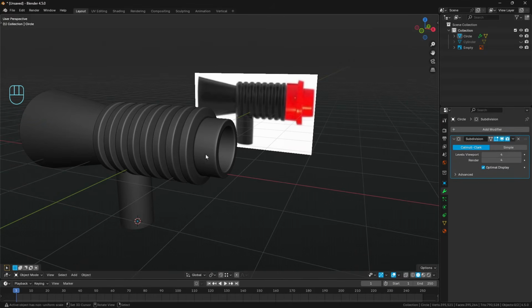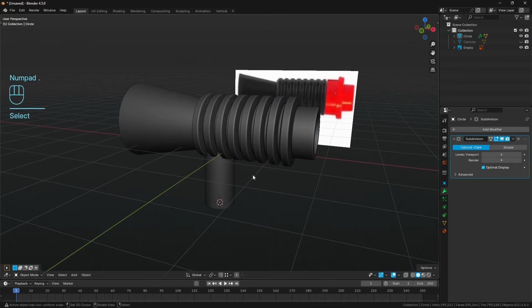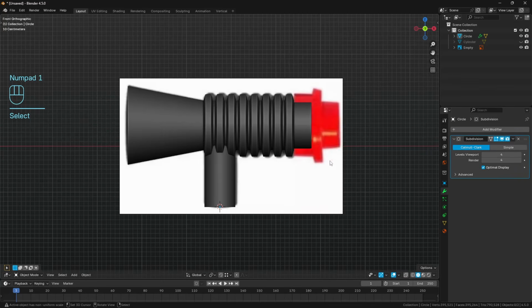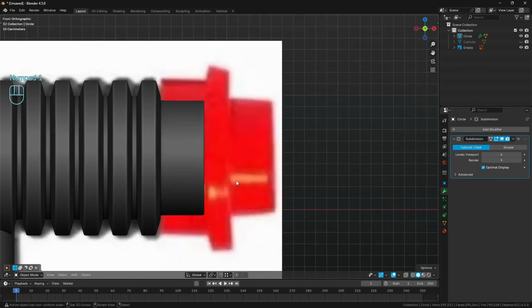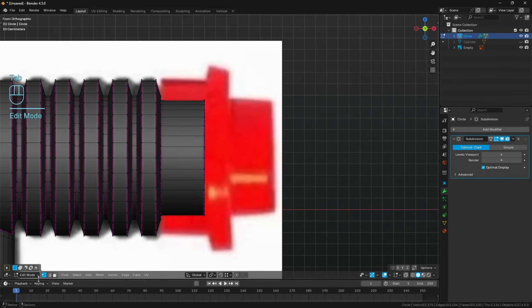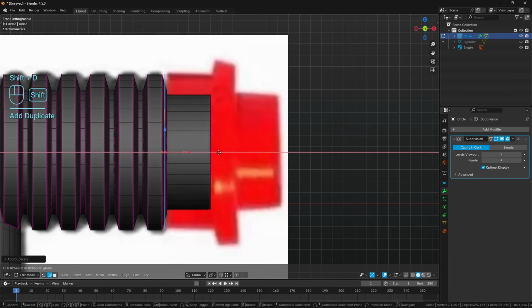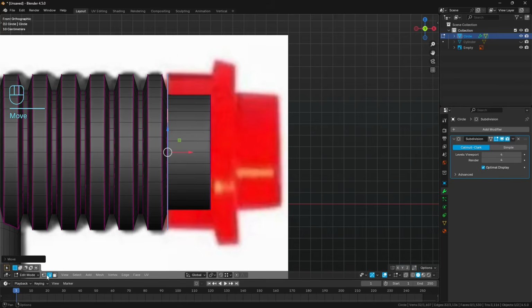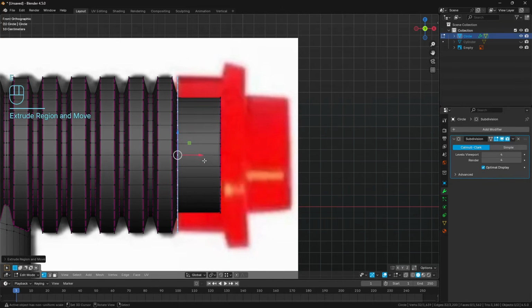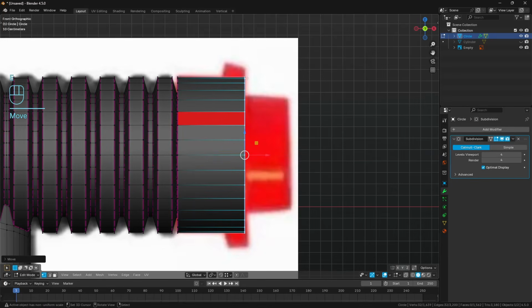Cool, and for the final touch, so if you just wanted to do the main megaphone, then this is all good. But for the final touch here, we can also model in this stud piece as well. And so I think an easy way to do that is let's just go Alt, select this edge here, so we'll go Shift D. And we can move this forward a little bit to add a little bit of that offset. And then let's extrude this out to the front here. We can add that little extruded point in just a second.